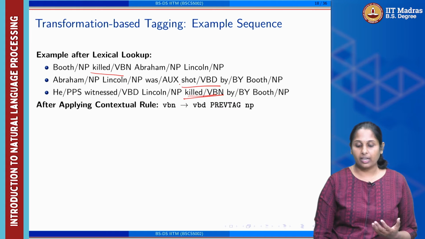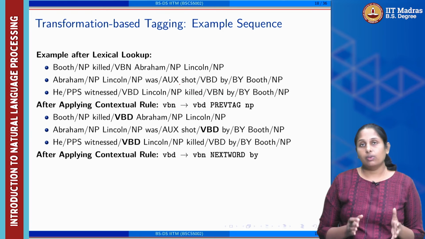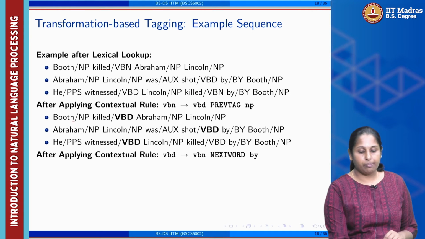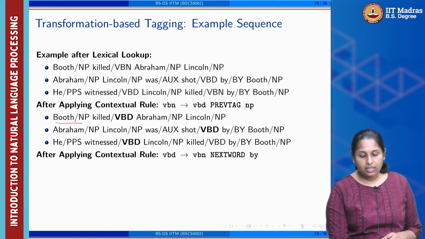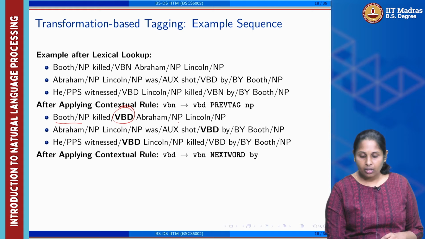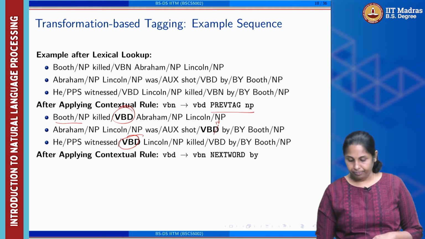Now how can we identify the correct tag in the context? Now, how to convert VBN into VBD? Now the previous tag will help us. Okay, there is an NP or NN. So convert this VBN into VBD. So now let's say VBN is changed into VBD in both the cases. Of course, it should not be changed in one of them, it should stay VBN, because the change applies only if your previous tag is NP.